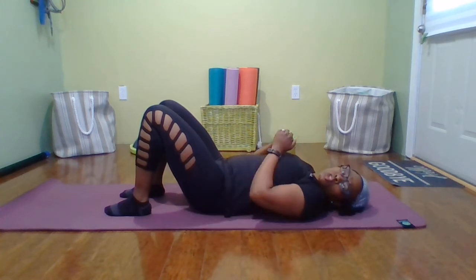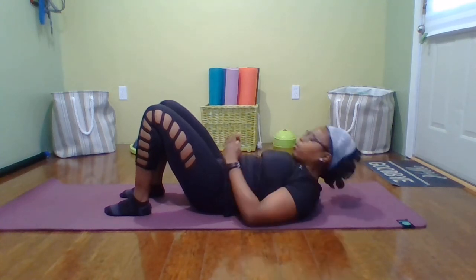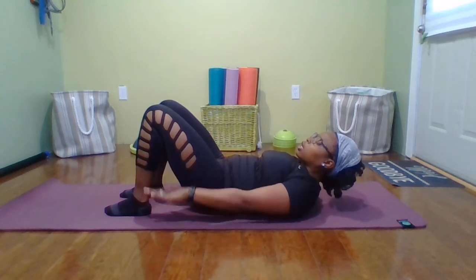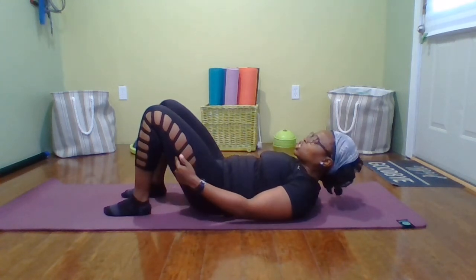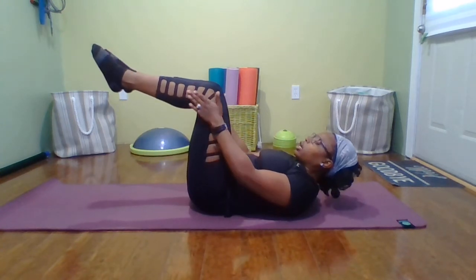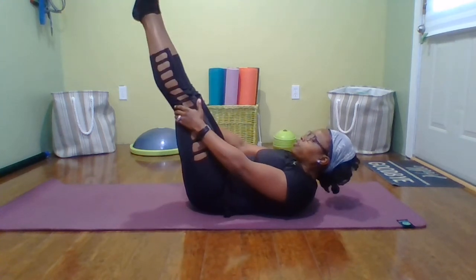All right, let's move into 100, okay? So remember your positions with 100. Your head can remain here on the mat, or it can come up into a C curl. Your arms are going to remain at your side, bouncing up and down for 5 count, okay? Always up to 100. Legs can be here in a bent knee position. If you want to challenge yourself and continue to grow, come here to a tabletop position, or you can extend your leg to a 45 degree angle.